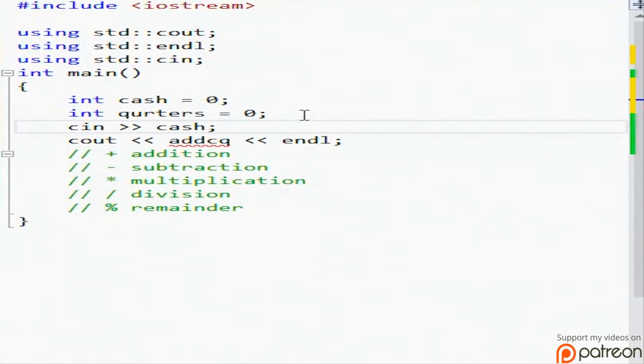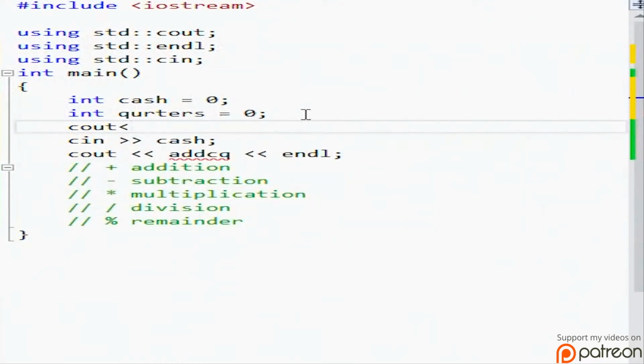And also, one other thing about basic input, output, and computation: step 1 is you prompt the user, and step 2 is when you take the info. So you're going to say enter in a variable for cash.